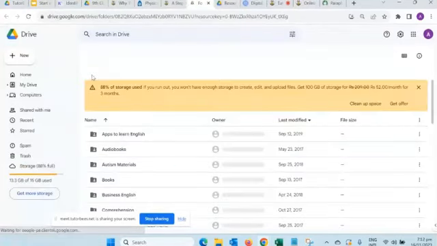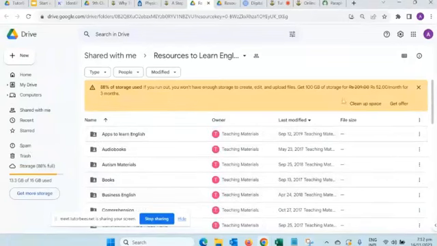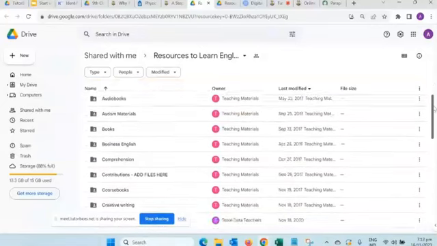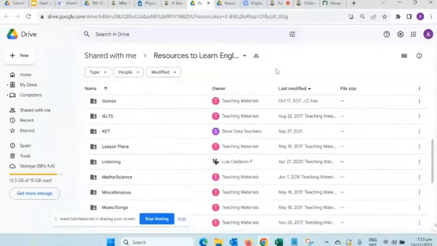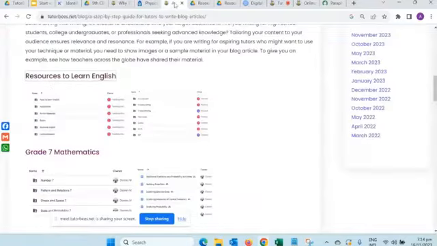If you have your own resources that you want to share, you could share them. This is another example where it's an entire folder with English learning resources. Coming over to how you can organize your stuff, I've shown you individual files that can be attached. And this is work done by other people around the globe. You can see how well organized this folder is. It's publicly available. Going back to the blog article that brought us here.